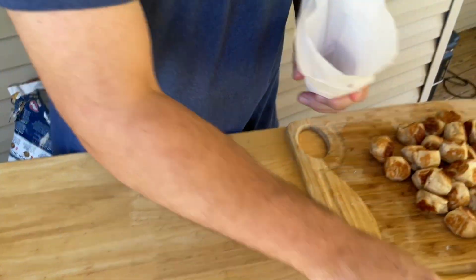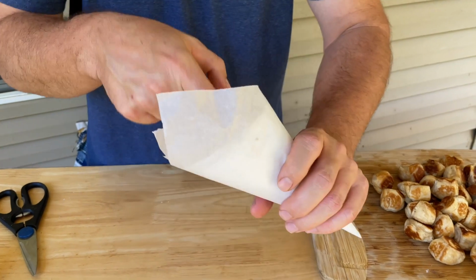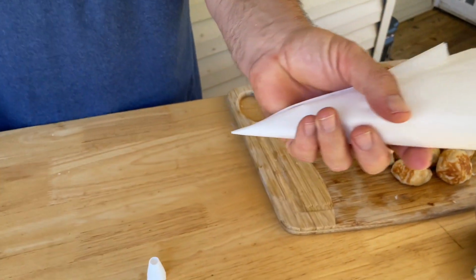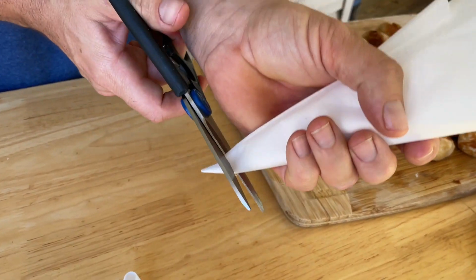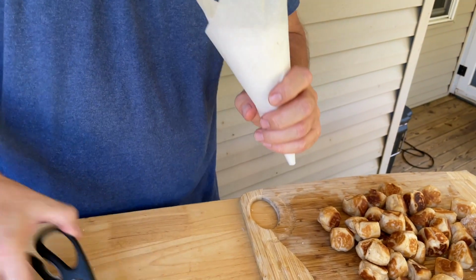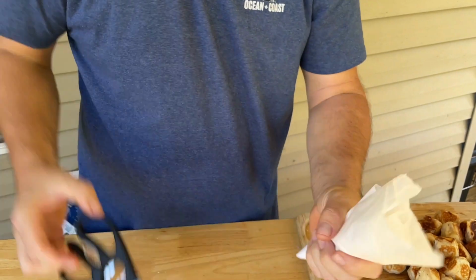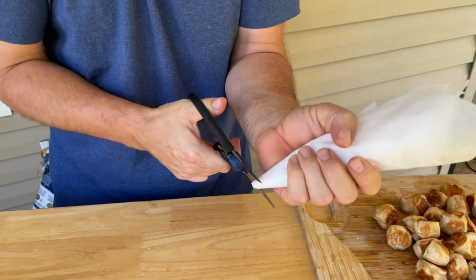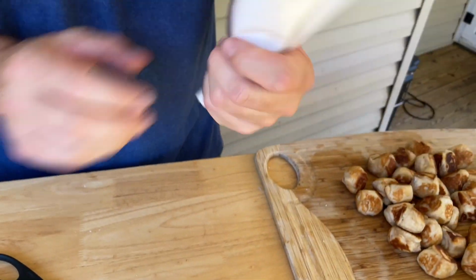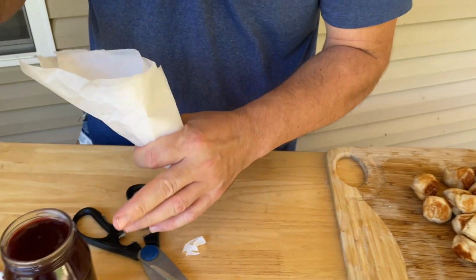Just like that, okay? All right, now that you got it folded over, the tighter you do it, the smaller it's going to be. There's plenty of layers, okay? Cut the tip off on the bottom. Don't cut it too much. You just want the head poking out. A little bit more. There we go.